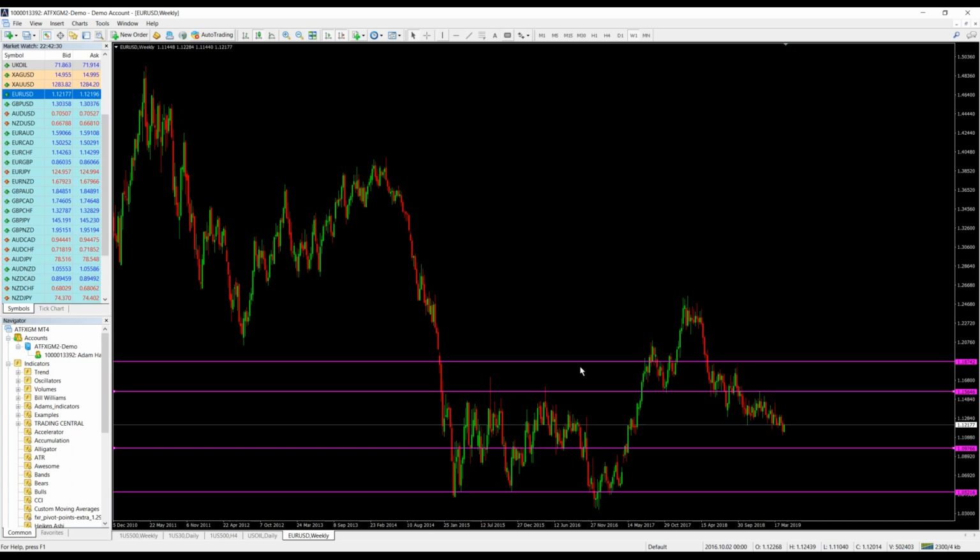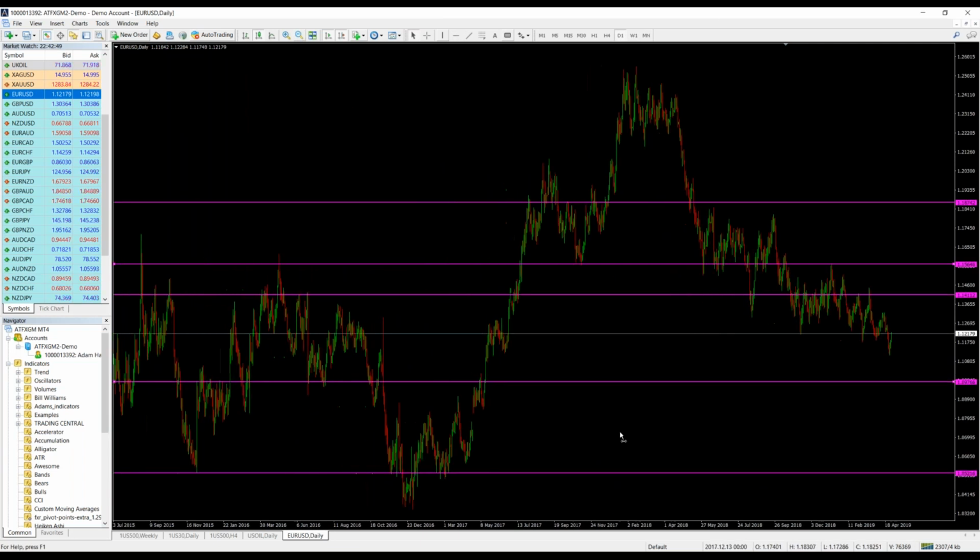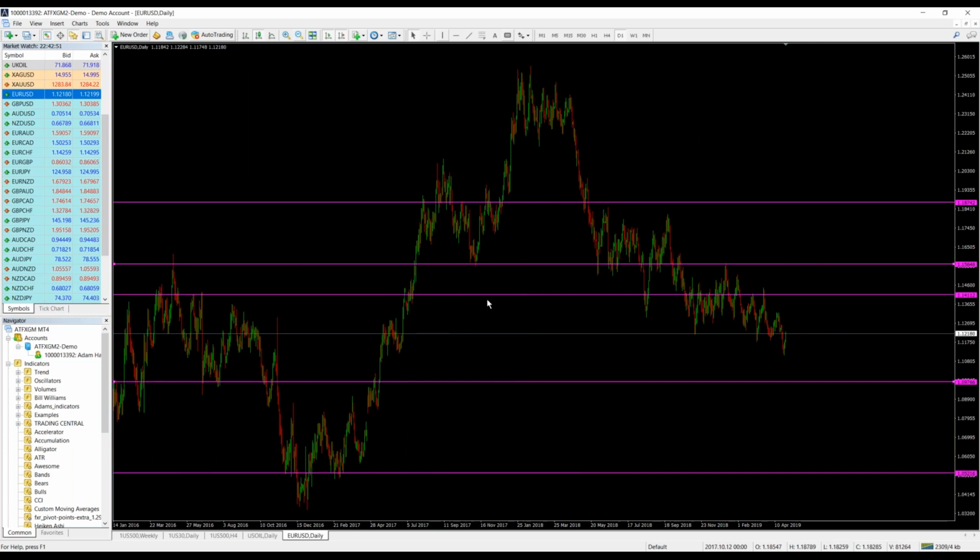So here I am. I'm going to bring a few of these things down. There's definitely another level here I want to pay attention to. I can see it. It's a bit of a mess there. So I'm just highlighting a couple of these levels here. Okay, so that's not bad. Let's go down to the daily and have a look at that. Trying to just get a sense of it, I can see we've also had a bit of a support resistance level here. So this is important. This is relevant to one of the trade setups I'm potentially looking at now. So I want to just draw where we are. It's a little bit choppy here. I'm going to just have a look.